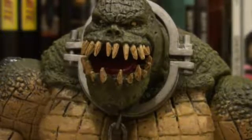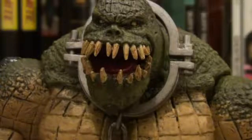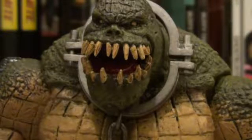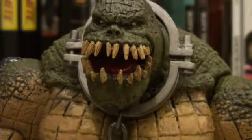He's nicely poseable. He reminds me of sort of a bulkier figure from the Marvel Legends line back when Toy Biz were making him. He's like a Hulk figure, or the Beast figure. In terms of his sculpt, he reminds me of the Beast. He's got the hunched body, very top heavy, but lots of articulation. I love this figure. Recommended retail is about the same as Freeze. It's about £35, though I have seen him go for a little more just because he's a bigger toy.